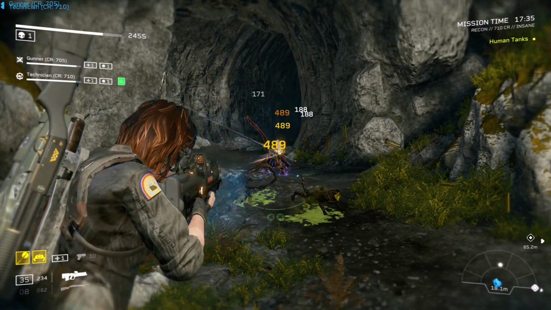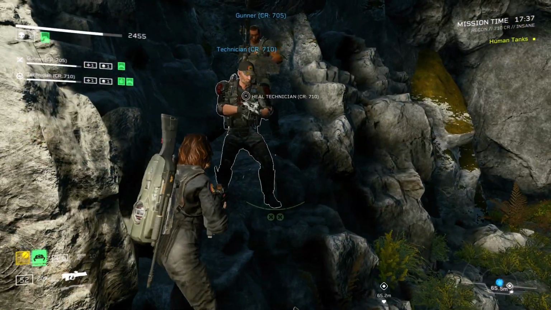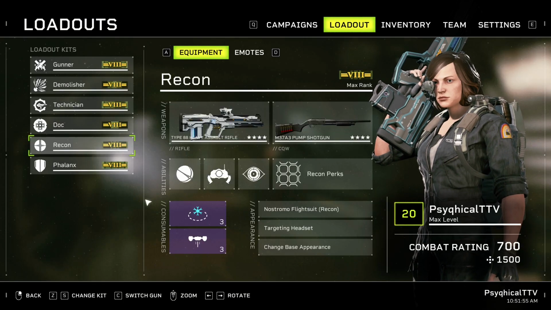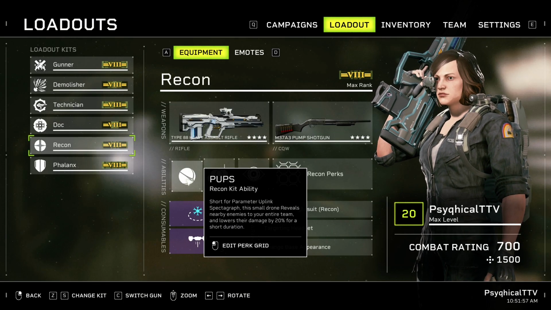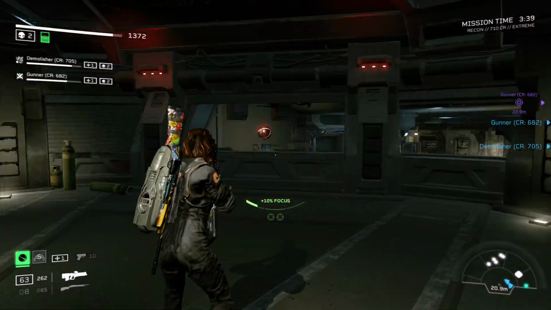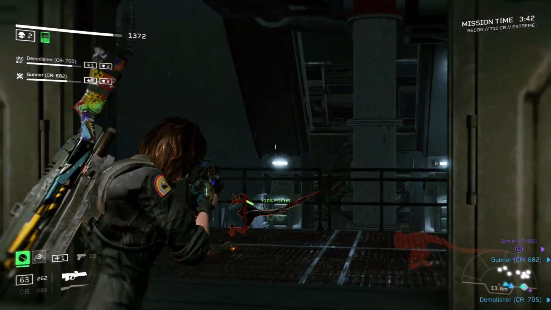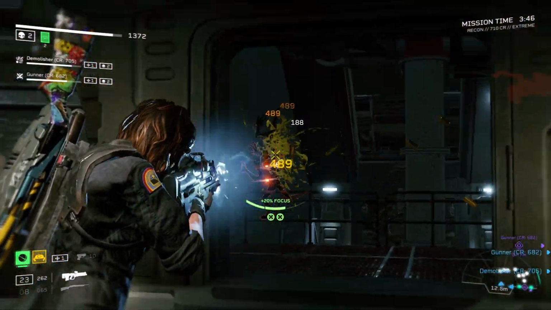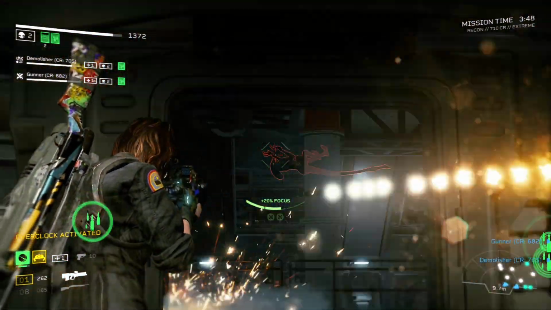Today we landed upon the Recon, my favorite loadout out of all of them, and I'm here to show you guys why. Let's go over his abilities real quick. His first ability is Pups. This ability sends out a small drone that reveals nearby enemies, lowering their damage and your FPS by 20%. There are also variations to the Pups once we go into the perk grid.